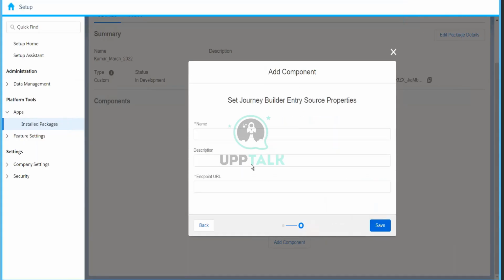Suppose I just click on next, here we have a name, description, and endpoint URL. This domain is the URL which will allow us to connect to the third-party CRM. Now let me give you a best example here. In case I have to start accessing my Facebook account or Instagram account, what's our initial step? I need the URL for it, facebook.com. And that is my endpoint URL. It's not that if I have the URL, I can just directly start using my CRM here.